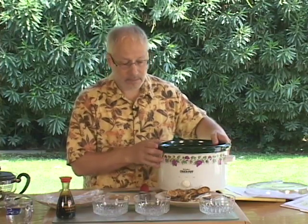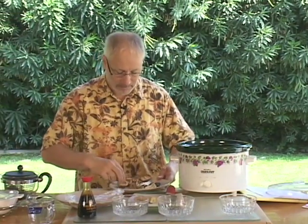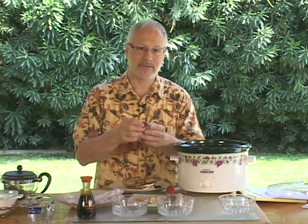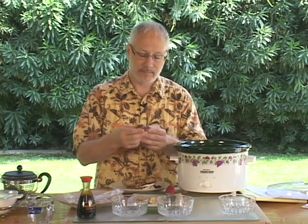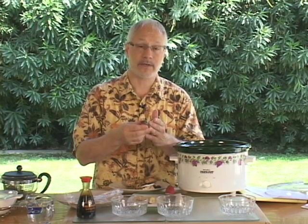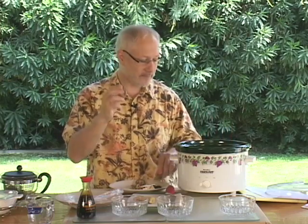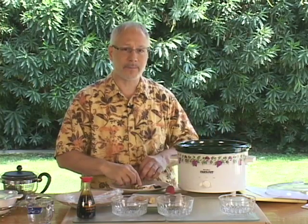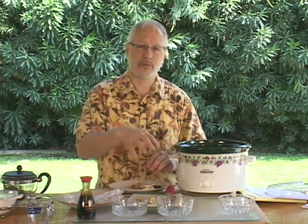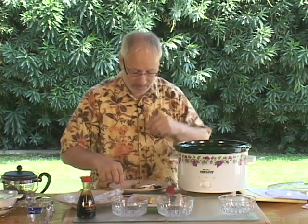Now, let's take a look at what we're going to put in for the herbs. Here's a shiitake mushroom. Shiitake mushrooms are wonderful. They can be eaten as a regular food, but they're also a medicinal in Chinese medicine. And these have great properties. One of them is their ability to lower the blood lipid levels, the fats in the blood. So let's go ahead and put 4 of these in here. These herbs have been pre-soaked. We soak them for about 10 to 15 minutes, and you can swish them around in a little bowl of water just to clean them off a little bit. Go ahead and put those in there.